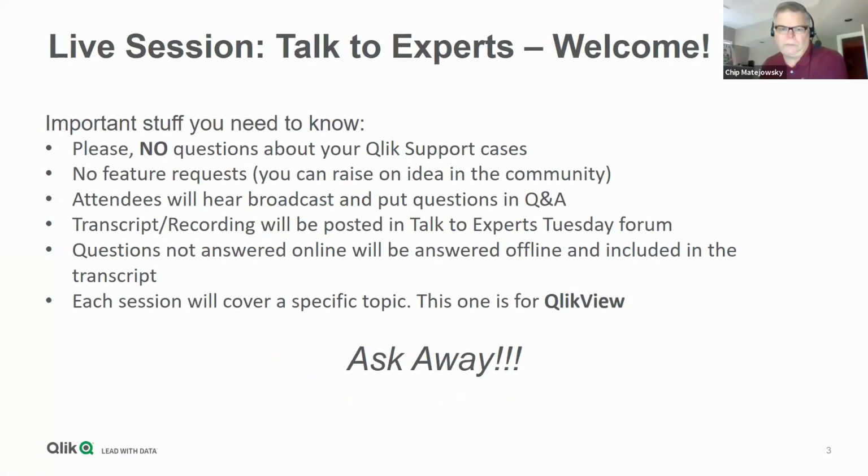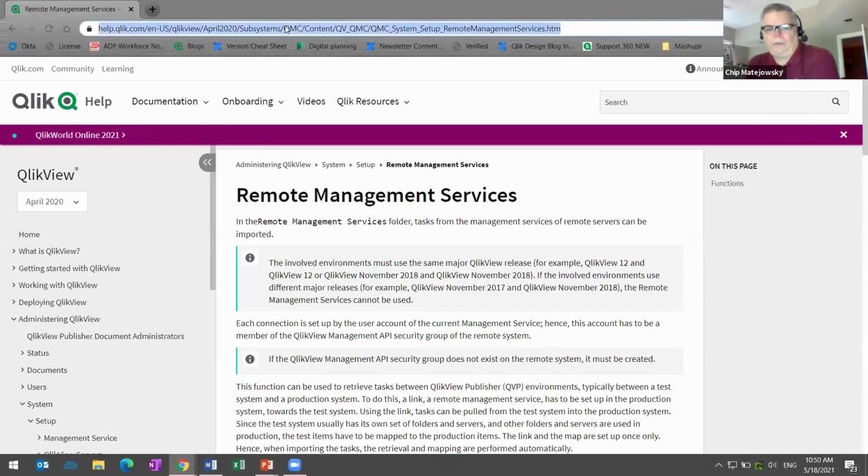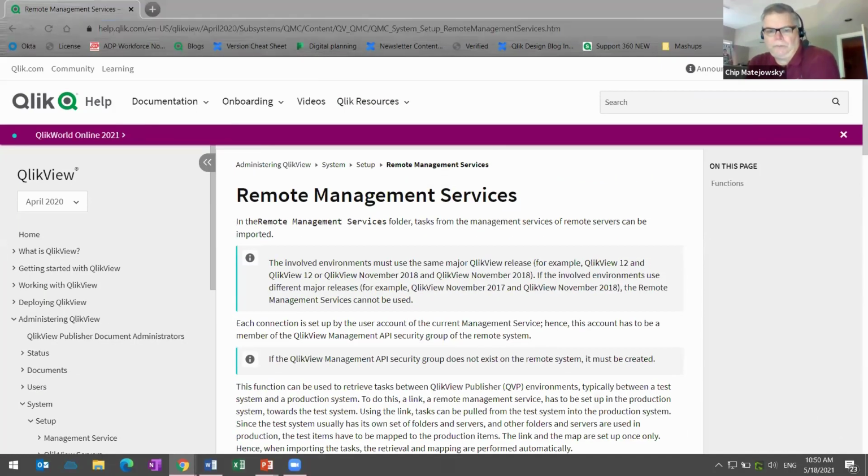Yeah, but just to give a little bit of information, when you do that, you actually have one management console that's pointing to two different servers, and you can just manage things between the servers. And I think that's like you move stuff from one server to the other. But again, the folder structure and everything has to be exactly the same. Otherwise, you're going to create conflicts there. But the remote management service is probably the best way to accomplish that ask.